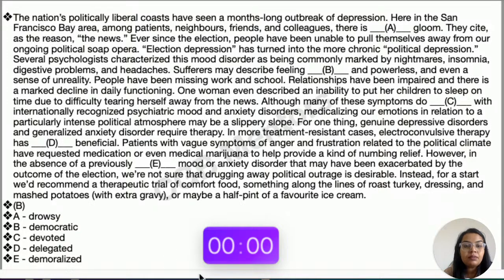That's the answer. Move on to the next one. I hope you can read the text. Keep your mobile phones, or if you're taking the class on a laptop or something, on full screen so that you can easily read the passage. This is the lengthier one.